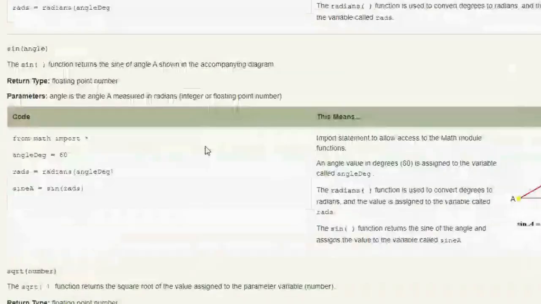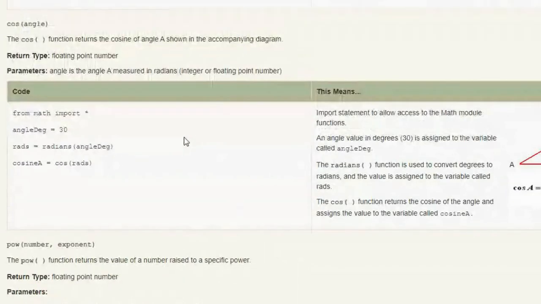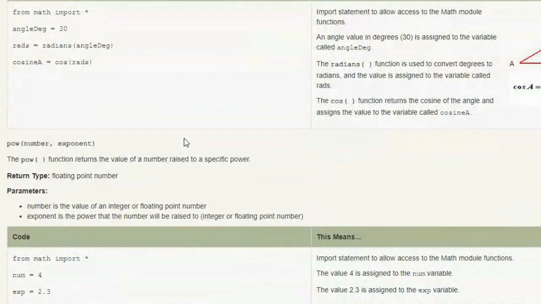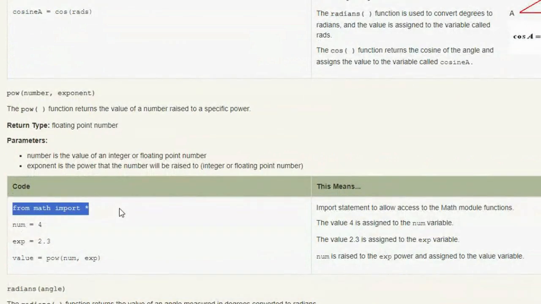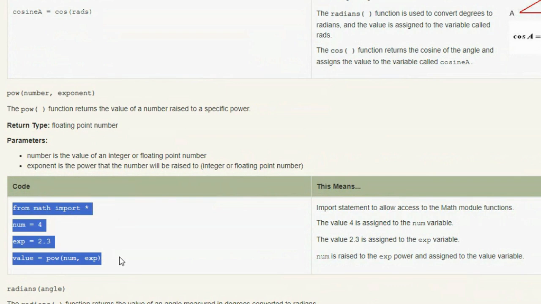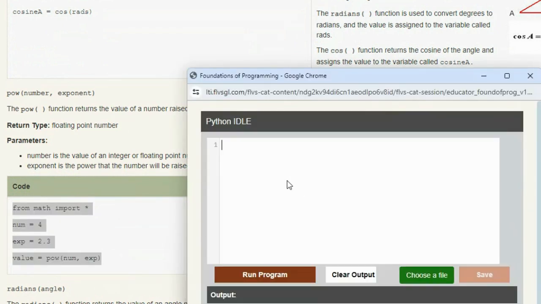But this will show you all kinds of commands. If you need to know how to raise something to a power, here's the power function. Oh, this shows us you have to have the from math import. So we can copy this code and test it in a Python window. It's not even displaying anything. Oh, because we didn't tell it to print anything.